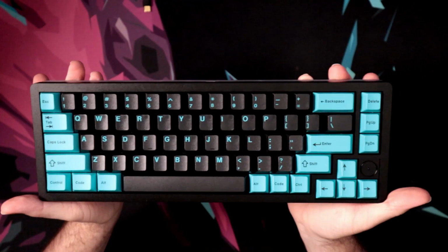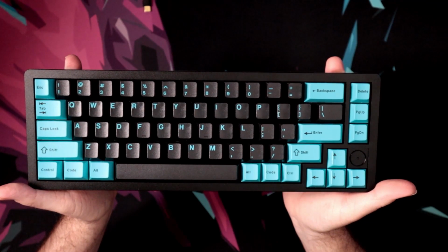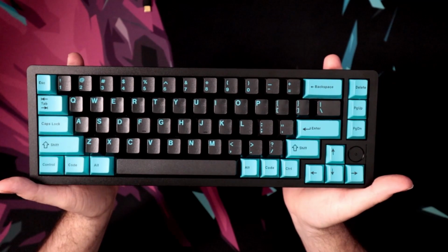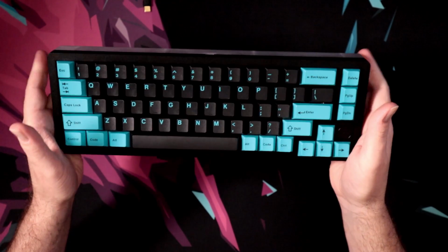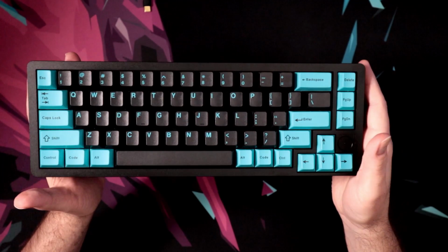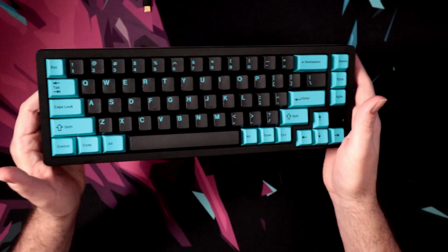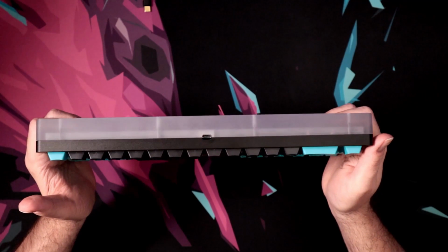Very nice, very nice. So we've got the Mark 65 by Board Source. Got a FR4 plate using the new Durock All POM linears. I did have them lubed and filmed, but with the films, the POMs seemed to stretch and get a little too big, and it was affecting the stem from functioning as it should. So I had to start over. Basically, I pulled out all the switches, took out all the films, put them back together. Now they work just fine. So, lesson learned. Using Durock V1 stabilizers.